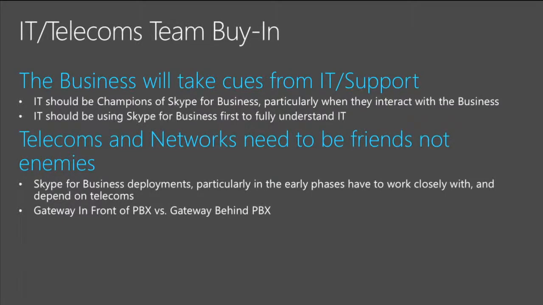The other option is the gateway behind the PBX, and then precisely the opposite is true. So then the PBX is in control of the primary call routing, and you are a slave as Skype for Business behind the PBX. PBX guys find that more comforting, safer, it's a kind of slower way to roll out. But then you've got a black box of your calls between Skype for Business, the gateway, the PBX, and then your carrier. So that's a conversation to have, again, on the more techie side of the scale, but with your PBX and your networks team.